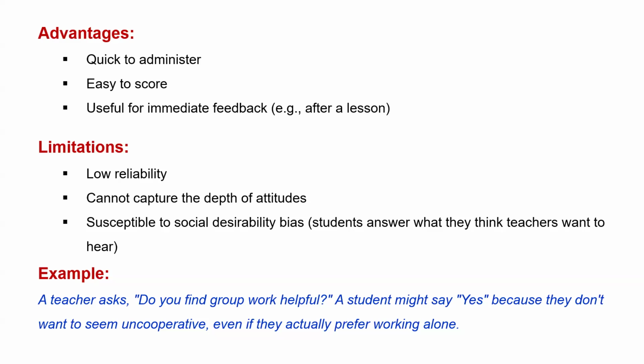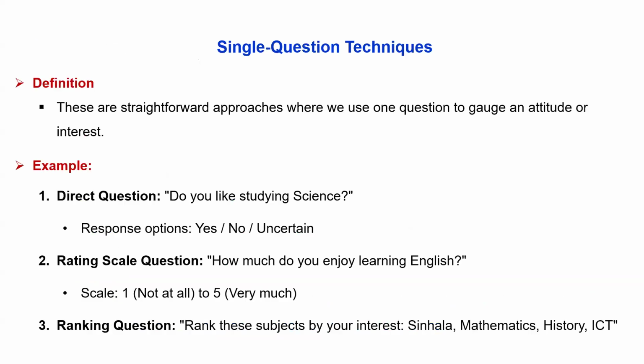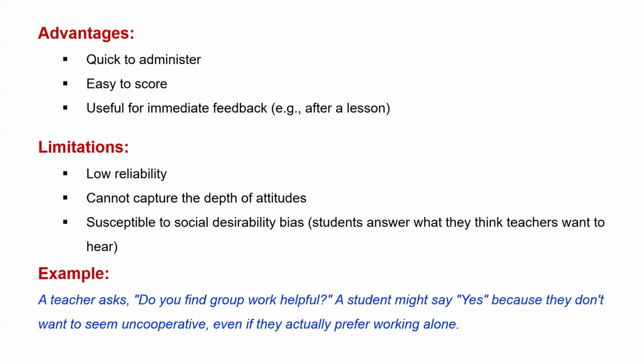It cannot capture the depth of attitudes. I told you, how much can we say? Here the students say yes or no. How much of yes? Can't say. Example, a teacher asks, "Do you find group work helpful?" A student might say, "Yes, ma'am," or "Yes, sir," because they don't want to seem uncooperative. Even though they don't lie, they don't try to show it.